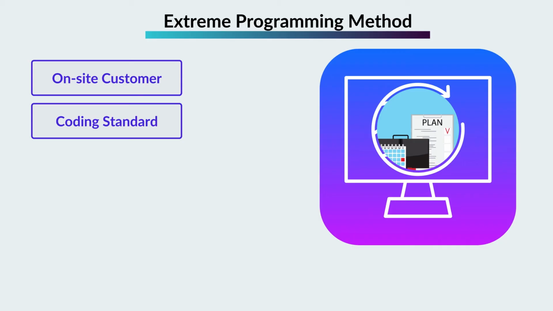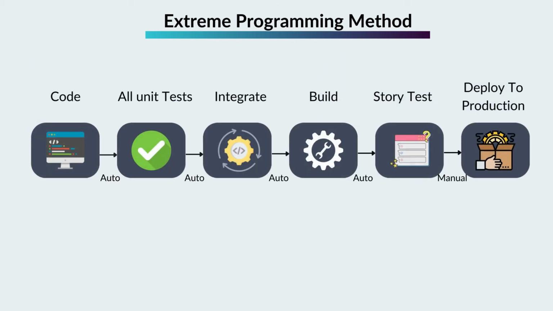Coding standard. XP promotes consistent coding standards and practices to ensure code quality and readability. The practices in XP are complementary to each other. For example, pair programming can aid collective code ownership and refactoring. Test-driven development states that we cannot develop anything until the test for it is developed, which allows testing at a more granular level, and the product is tested while it's in the build phase, which helps in the early detection of bugs or risks. The XP framework recommends continuous integration, alteration, and deployment in parallel, which means even a smaller change is submitted as soon as it's ready.